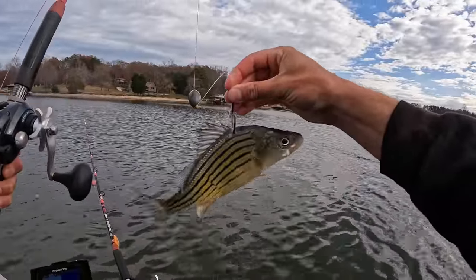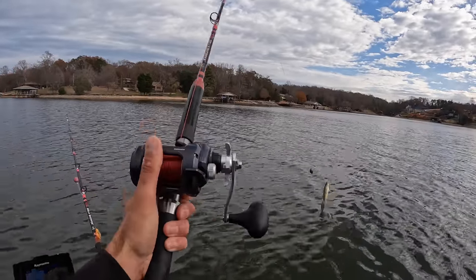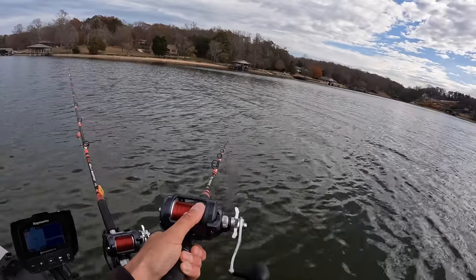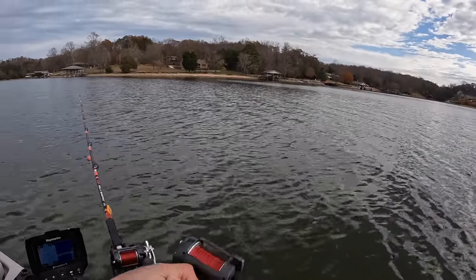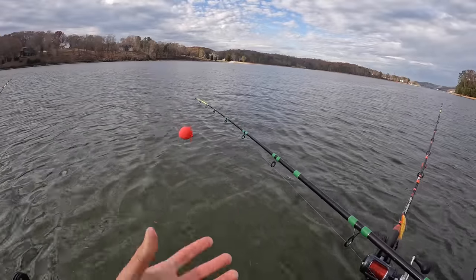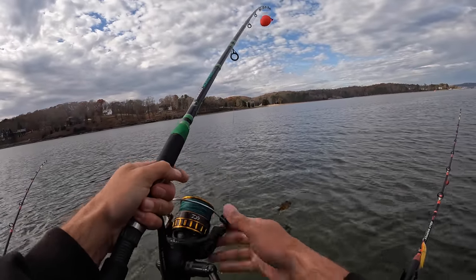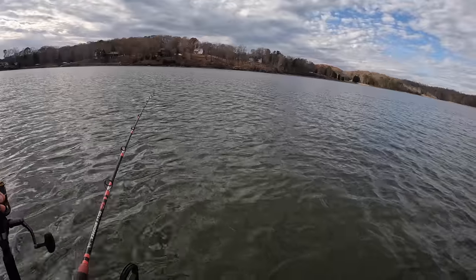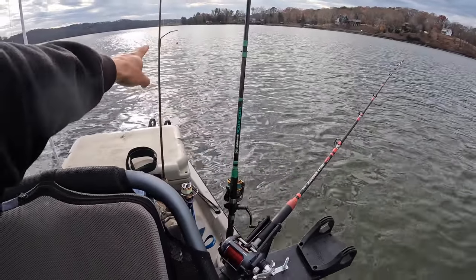Next bait going down is the live yellow bass — same thing, I've got the Bait Stalker fly under him. I'll have the live baits on my two back rods and put the cut bait on my front rod. Then I'm going to have another rod under a balloon with a live bait about six feet deep, cast out behind us just in case there's any fish up higher in the water column. I've got a little party balloon tied on so he's going to be suspended five, six feet under me, cast just right behind me to get him out of the way of my other lines.